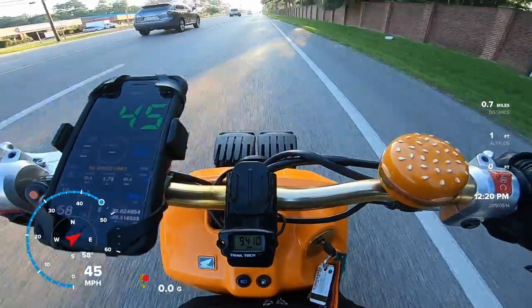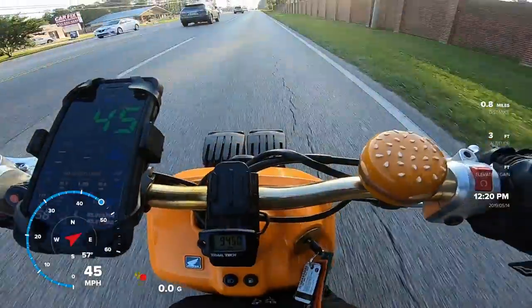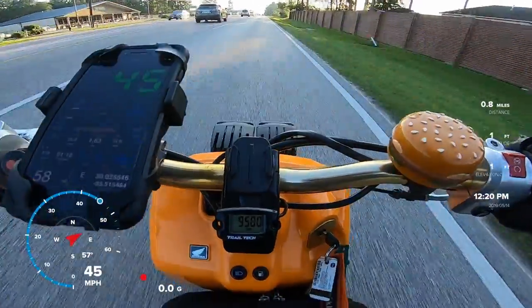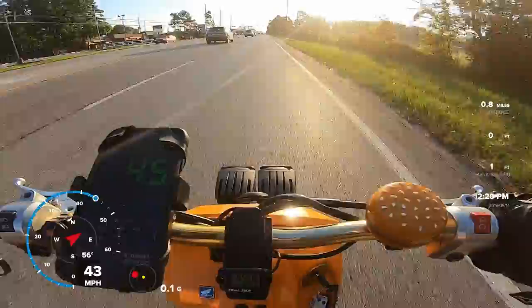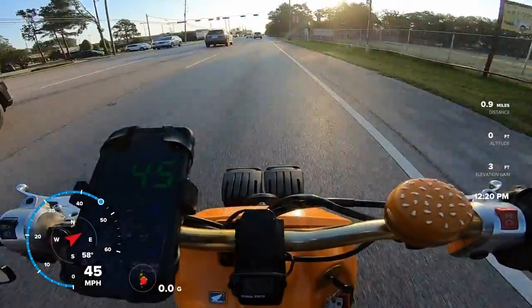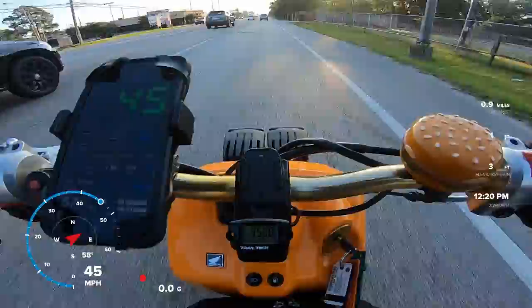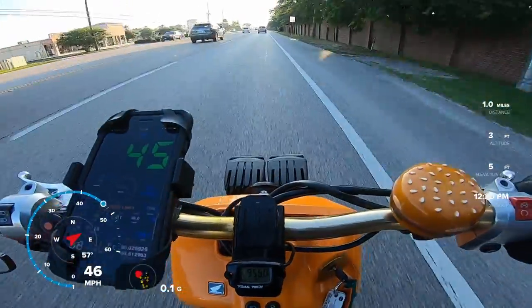9400 at 45. And I'm not going any faster. I need someone to get in front of me. Oh, wait. I'm at 95. Why is it every time I ride the Ruckus, it's a freaking speed test? Oh, there you go. Car in front of me. That's enough. There we go. I feel her opening up.